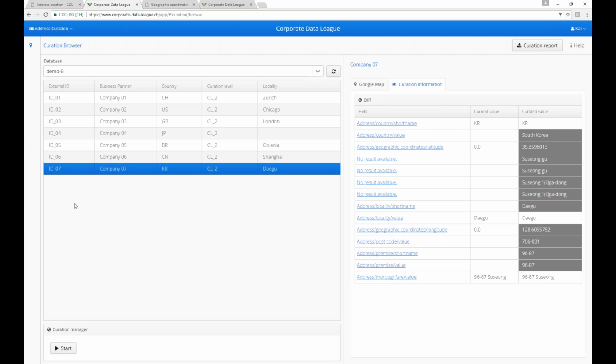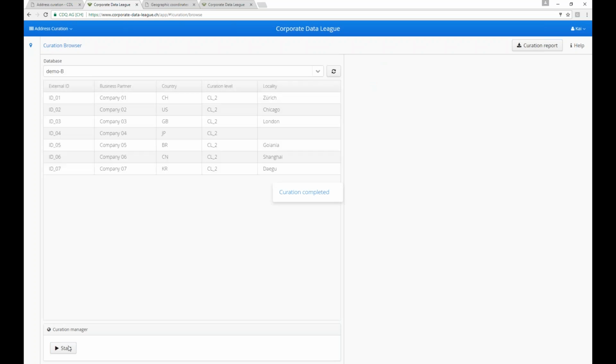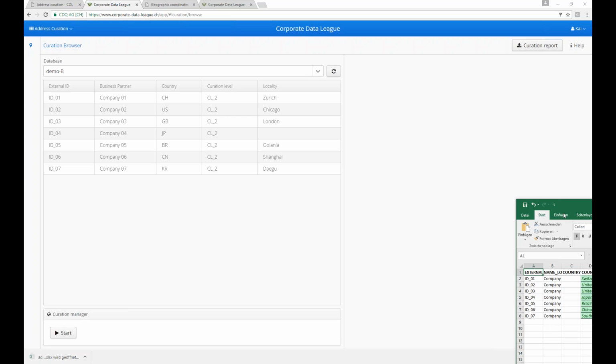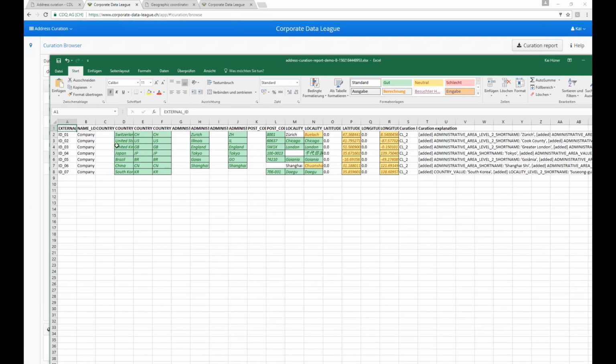Okay, so far the examples. Of course, you could add here thousands and hundreds of thousands of addresses and run these addresses in batch mode. You see here this play button. So if you have such a database, you could just press this button, and then the cleansing, which I did manually by clicking the records, is done for you. And you see a progress bar and see when it's completed. And then you can also download a report for all these records, which summarizes at the end the differences and what is added here.